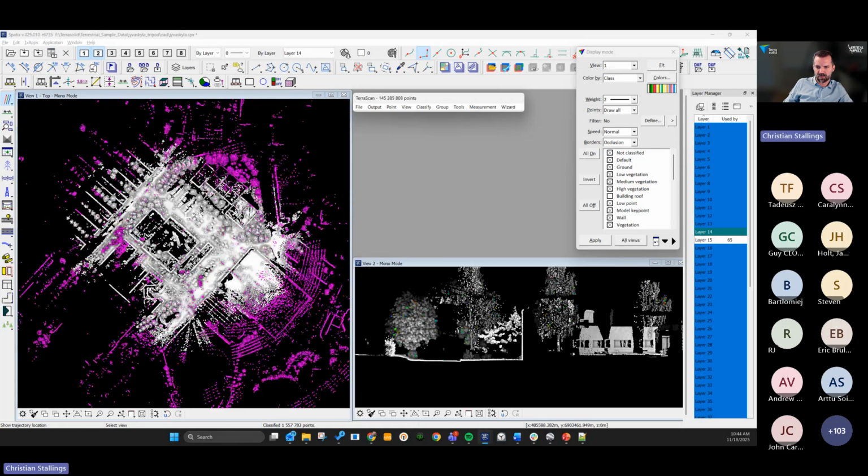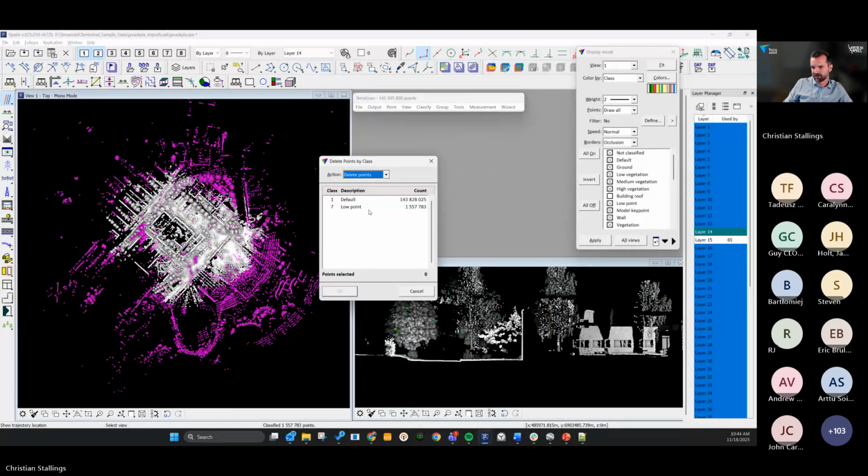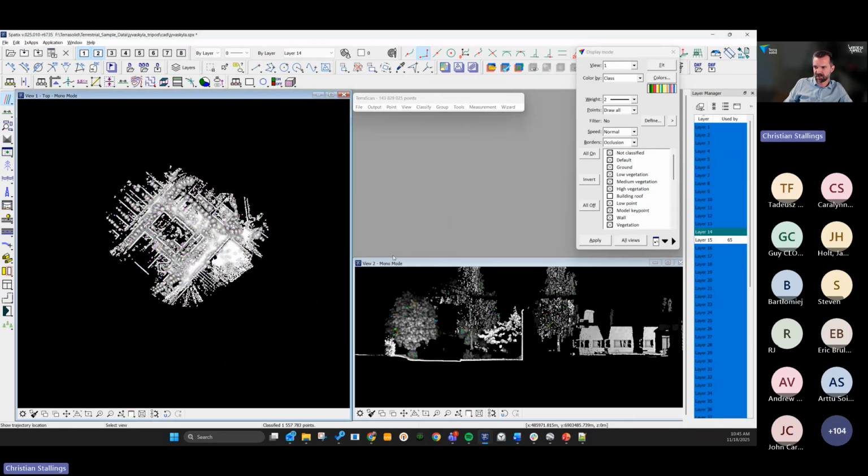So now we've removed some of the long ranges that are beyond 100 meters, and we can go ahead and delete those from our data set. Right now we have 145 million points that we're starting with, and we're going to continue to remove some of these points from our data set.